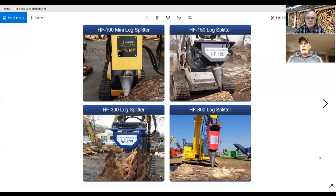Correct. And the 12-foot I-beam log splitters are extremely slow, extremely expensive, and they follow the grain of the log. I've run against them. I've been in races at shows where they put one of those against me with two giant logs, saying, okay, who can get this done first? The problem with the giant wedge, or long wedge, is that it follows the grain. So it might go down 4 foot and the grain twists or turns and then it falls off and you shanked that log. You didn't split it clean through. I can follow that grain with my cone splitter all the way down and chase that grain. I've even made curly fries type logs, where the tree twists on a fence row, and I can follow that grain and it comes out like a curlicue, 20 foot or 12 foot or whatever length, twisted all the way around.